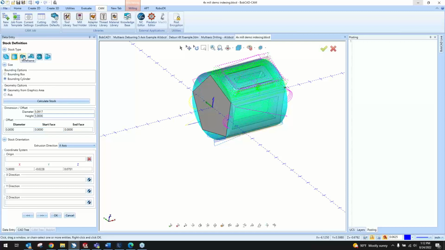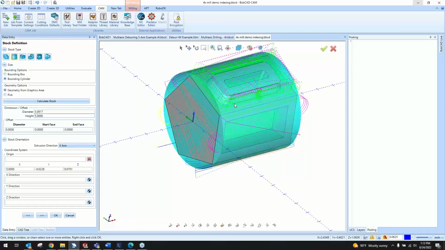We can extrude out from a sketch, from wireframe to create the stock. We can select an existing solid model or STL model, so that if we had a casting or any type of stock that we have left over from previous operations, we can tell the software exactly how much material is remaining before our milling operations are being programmed here. We can also revolve the stock from the profile of the stock as well.